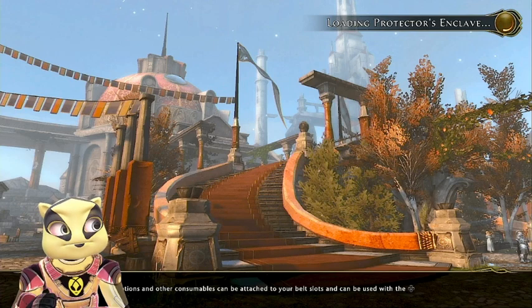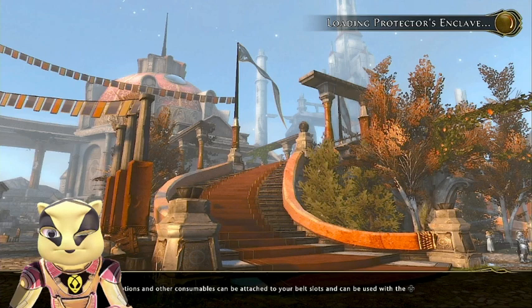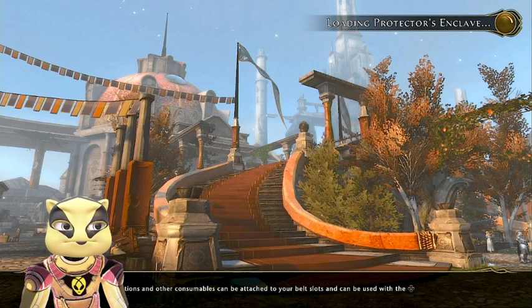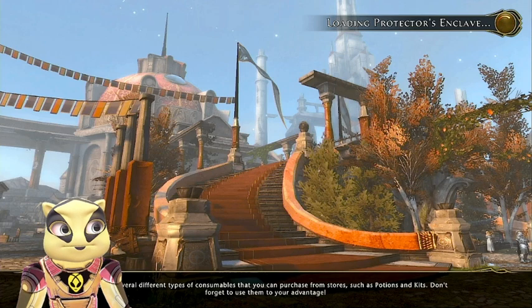Because there's nothing we like better than a reward. Potions and other consumables can be attached to belt slots and be used with a D-pad. There are several different types of consumables that you can purchase from stores, such as potions and kits. Don't forget to use them to your greatest advantageousness.